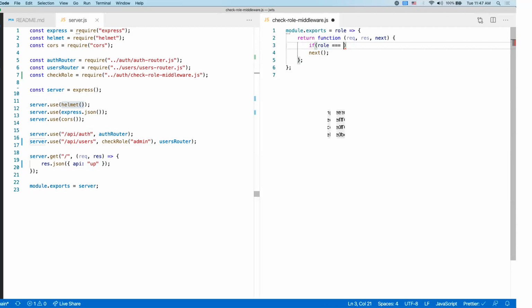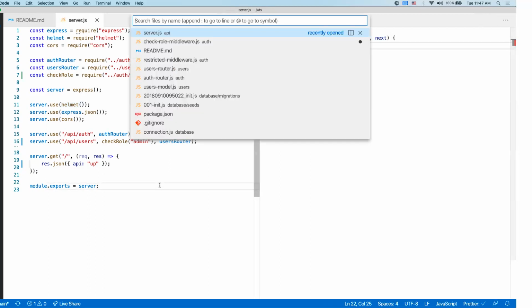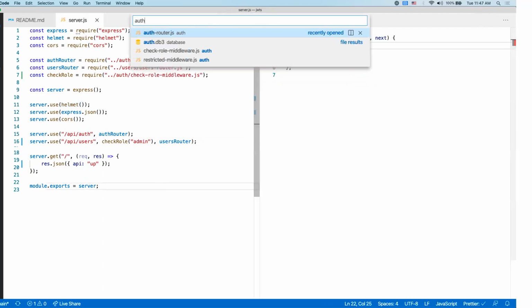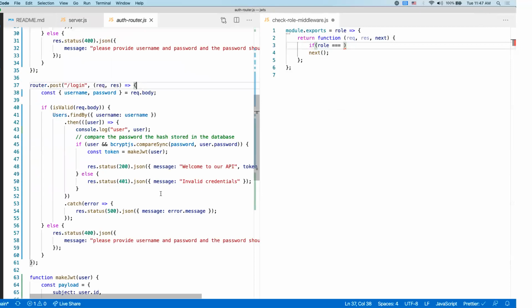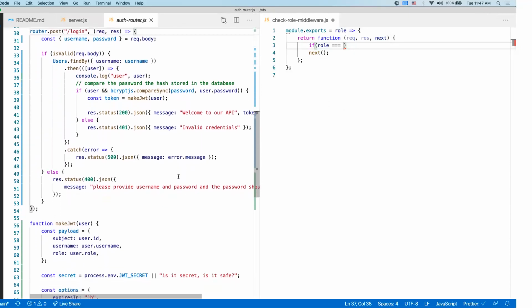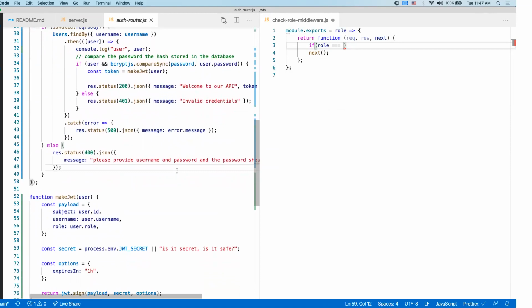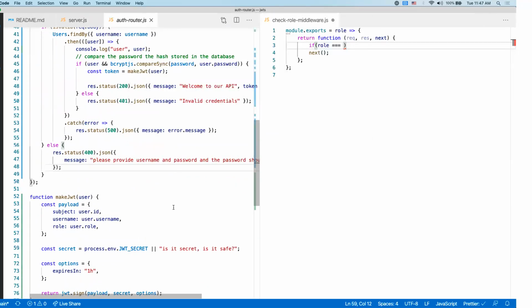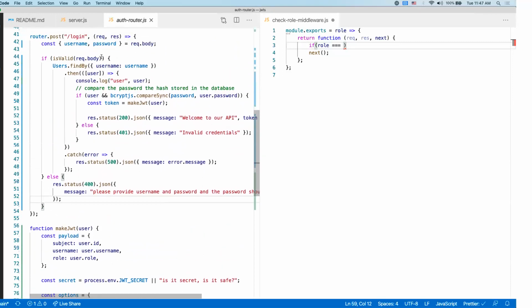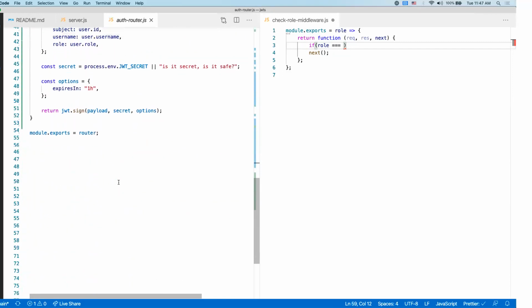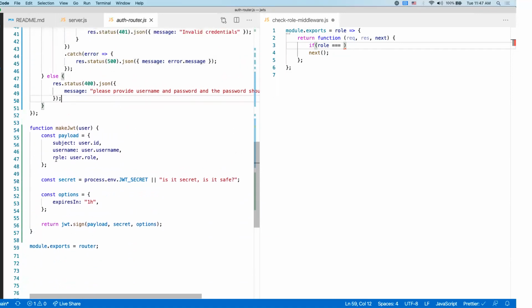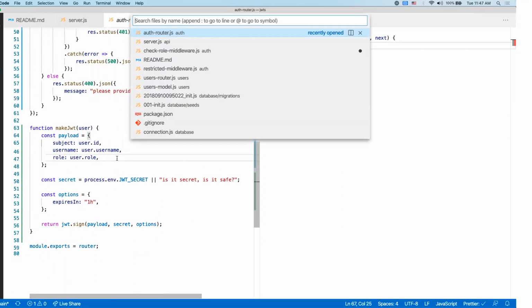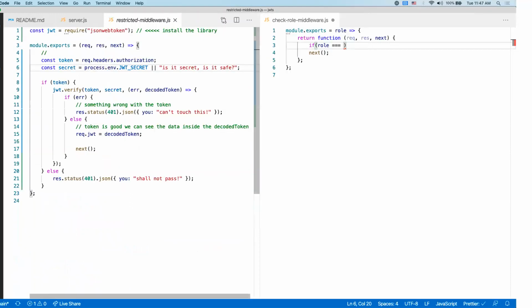How can I get access to it? Let's look here on the left. Let's look at the auth router real quick. Oh, no, actually, we're not doing that there. Well, yeah, let's look at it there to see the beginning. What do we do there on the login? And we did save the role, right? And then after that, the next step would be to restrict the middleware, right?